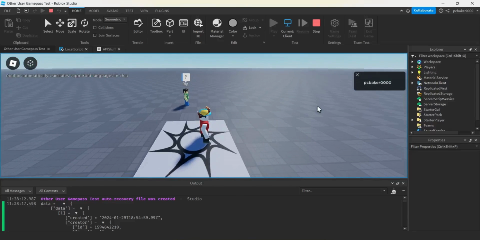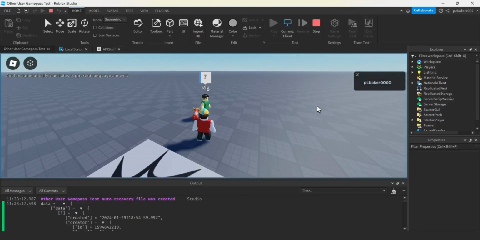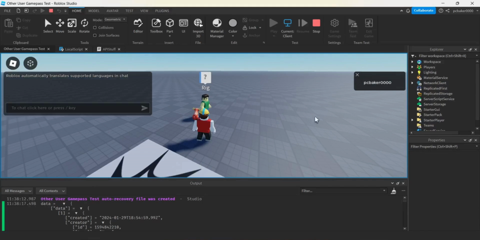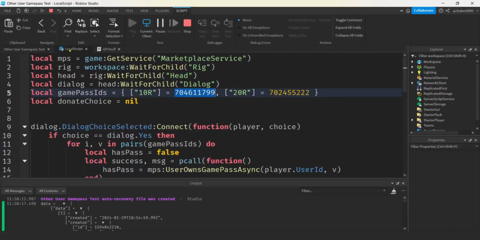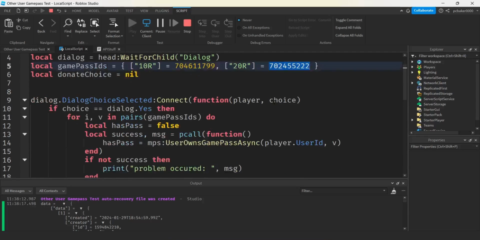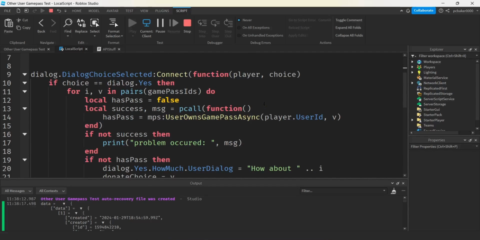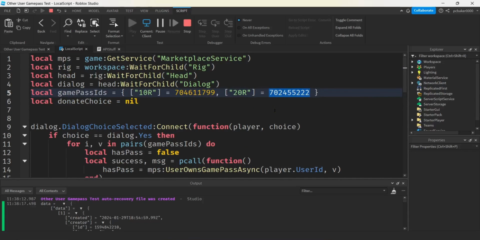So this is the game I showed in the beginning. Let's take a look at the script. I will make this copyable so you could take a look. I just have my local script over here, and I have the numbers where I can actually query the marketplace to get the game pass, right? So I actually didn't need the owner's ID right here. When you buy the game pass, that owner is going to get paid for it.